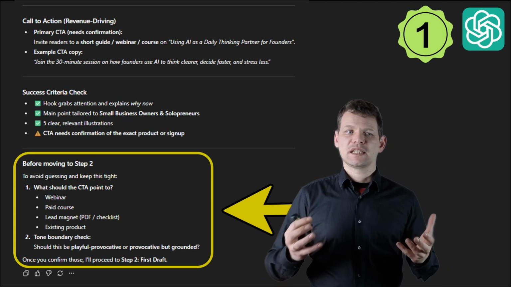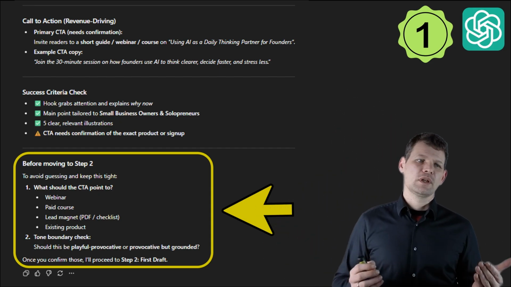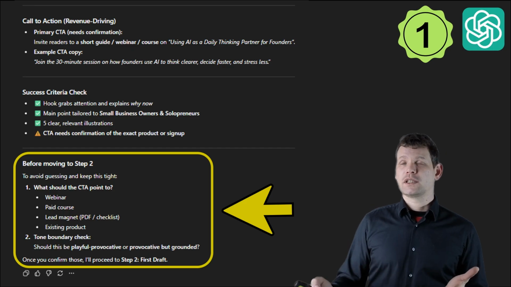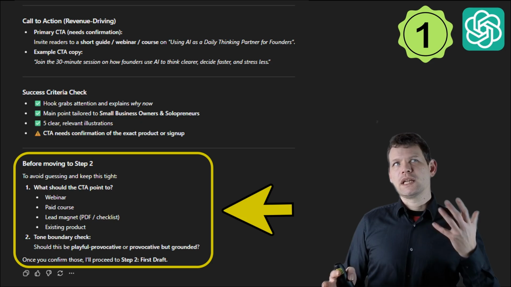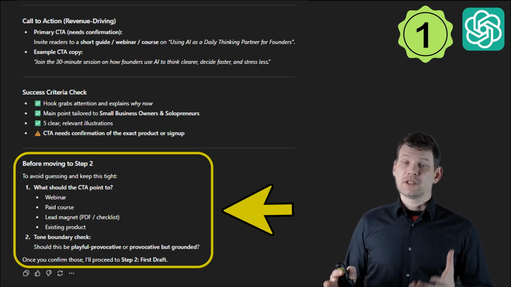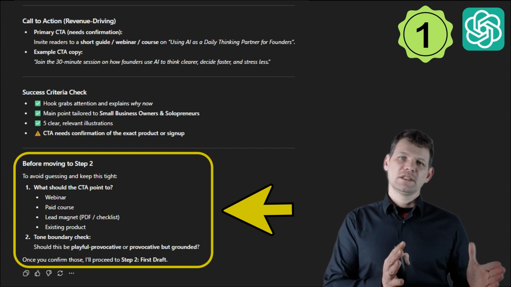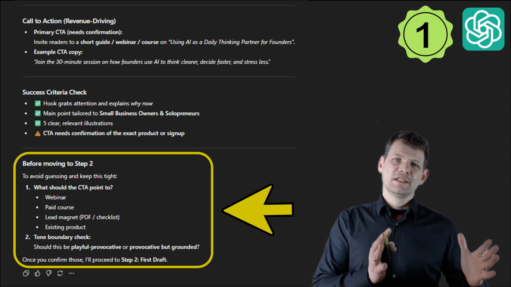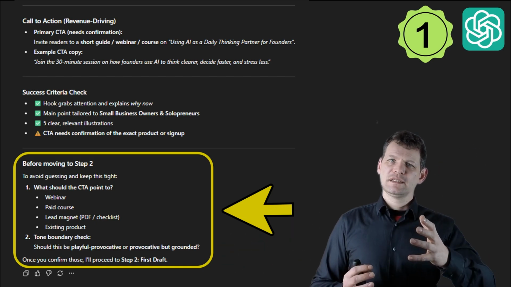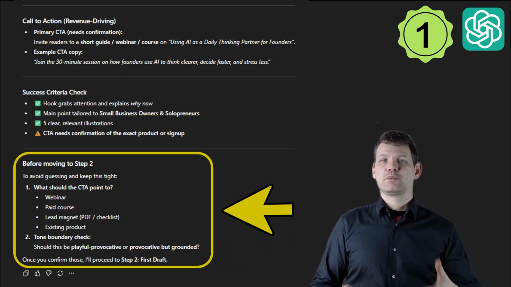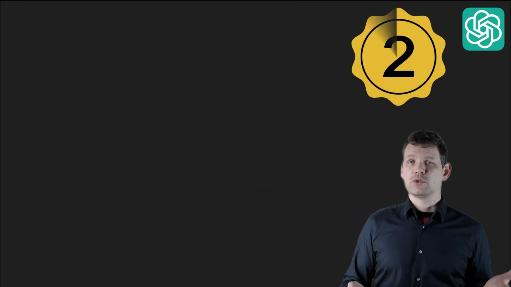And then it's asking, is the way it wrote it okay, right? Do we want it playful, provocative, or provocative but grounded? So now we can make the decision: do we like what it did? It deviates a little bit from what I asked it. But you see, the thing with this project and the controls is that I can control ChatGPT before it goes out on a tangent. So I can say, okay, maybe I like this, and then I can keep it, or I can prompt it to change something here. The thing is, now I can go to step 2.